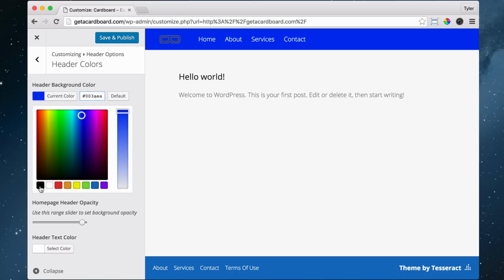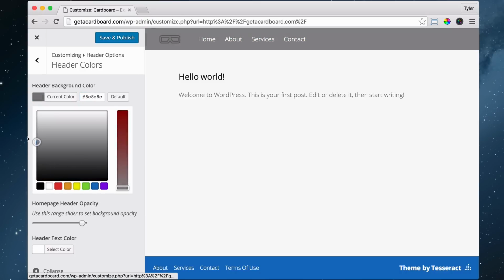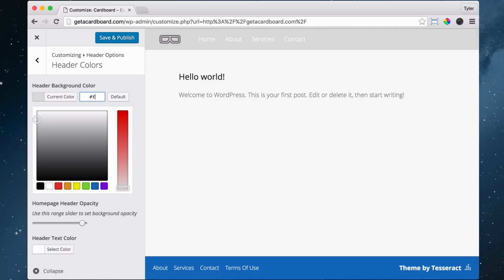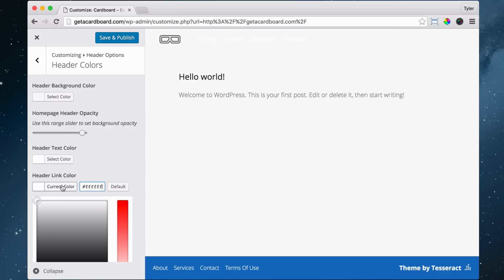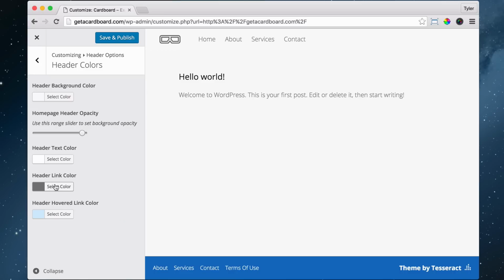And so the Google color code is some sort of gray. If you want to get gray, just click on this black right here and just mess around with this gray right here. So Google's color code is FAFAFA. Press enter and we can see that it changes, but now we can't really see our links. So for the header, let's go ahead and change the header link color, and that's this right here. And let's change that to 7C7C7C.